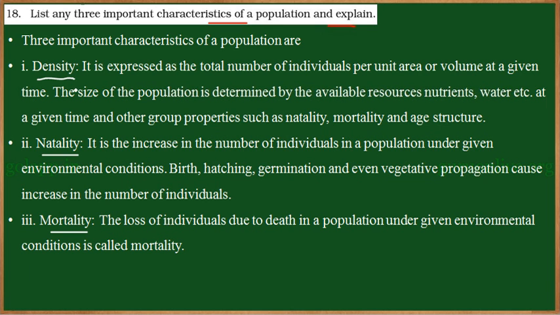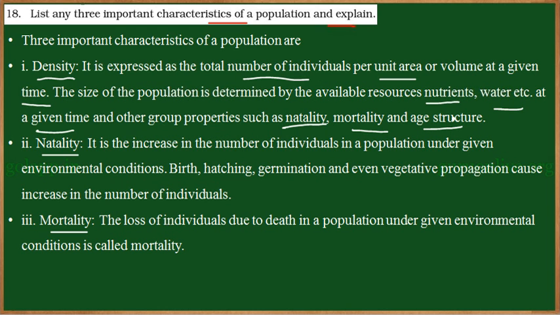Now, what does the word density represent? Density is expressed as the total number of individuals in a given area or volume. So, per unit area or volume, the number of individuals who are living at a given time. This represents the density. If you take a land or an area, how many individuals are living in that area at a given time? The size of a population is determined by the available resources such as nutrients, water, etc. at a given time, and other properties such as natality, mortality, and age structure.